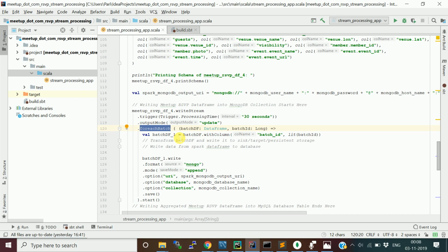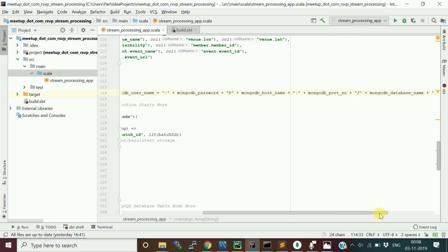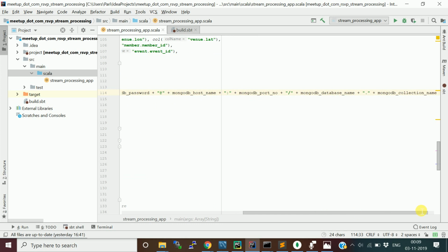Once you are able to access the batch data frame, then you can do the normal DF write operation by providing the MongoDB connection URL. This is the MongoDB connection URL: mongodb colon slash slash username colon password at host name colon MongoDB port number slash MongoDB database name dot collection name. This is the URL you need to form.